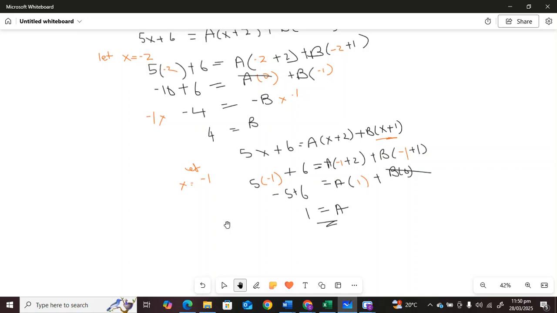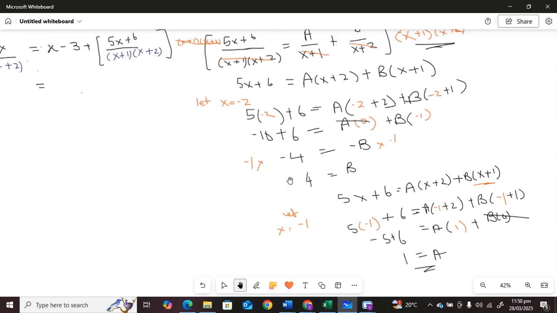Okay, so you only use this technique when you've got linear factors like this, the x plus 1, x plus or x minus whatever. But sometimes, especially with quadratics, there's usually a variable that doesn't have an x, so it would be hard to use this. So this is only used in this situation here.